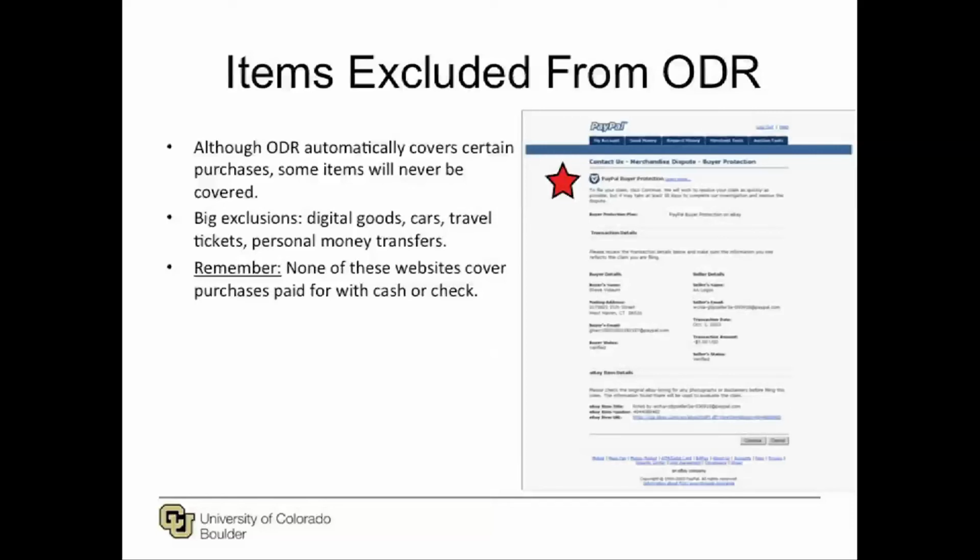And the last thing I want to say about this is this online dispute resolution process isn't a warranty on the product that you buy. So if it gets to you and it's working fine for two weeks, or you go over the 45-day process, it's not a warranty on what you're actually getting for years to come. This is just a warranty on the process of actually transferring the money, and that's all it is.